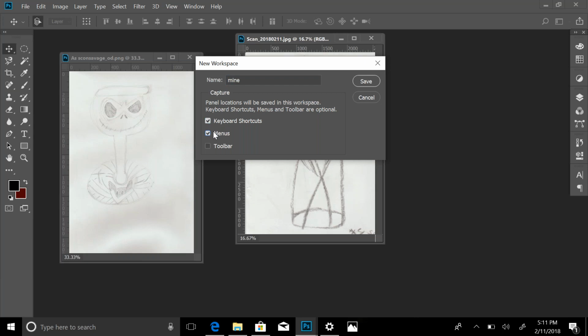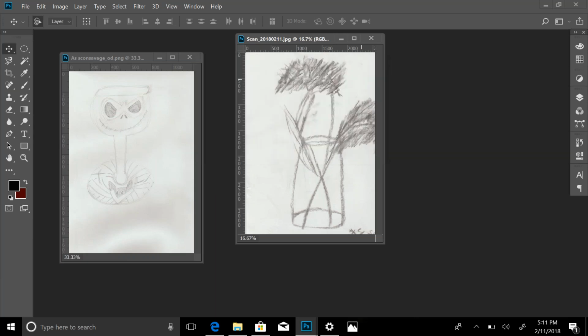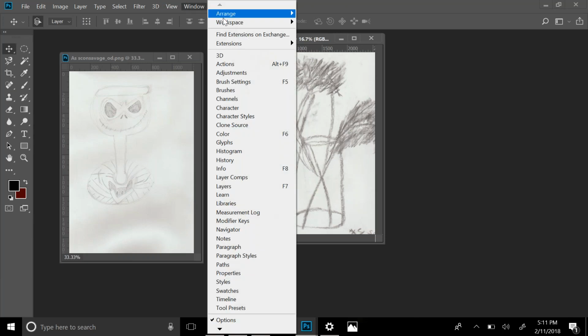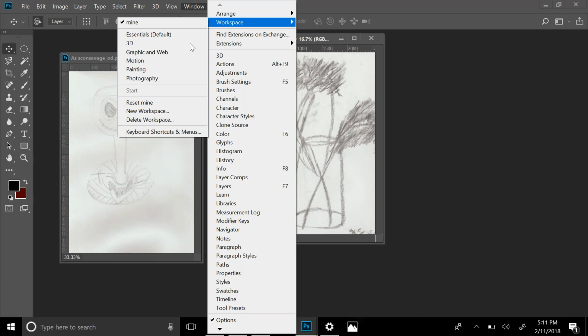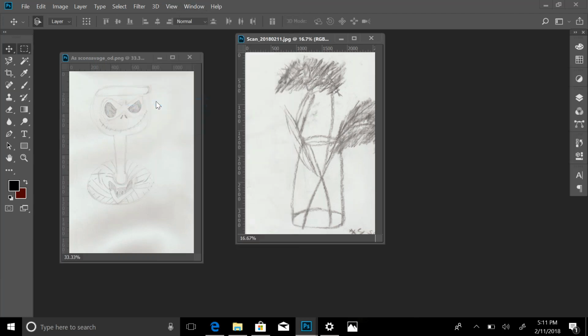You want it to save where your menus are and what menus you have showing, and you want it to save your toolbar. That way, if you accidentally screwed up and got rid of the panels and did something crazy and you can't get it all back, all you have to do is go back to Window, Workspace, and say Reset, and everything will come back the way you like it. Okay.